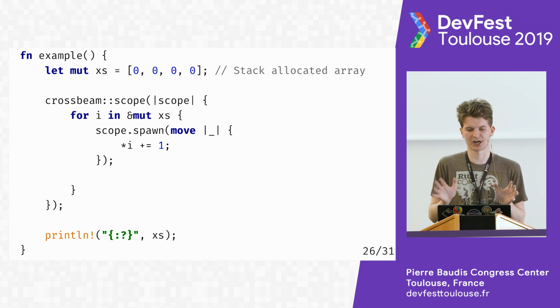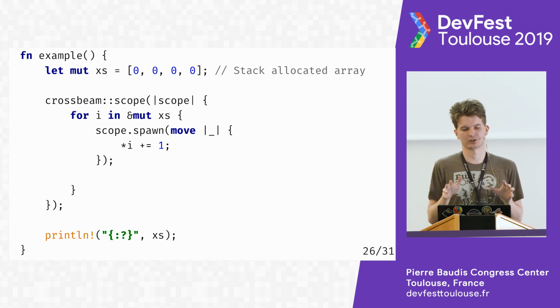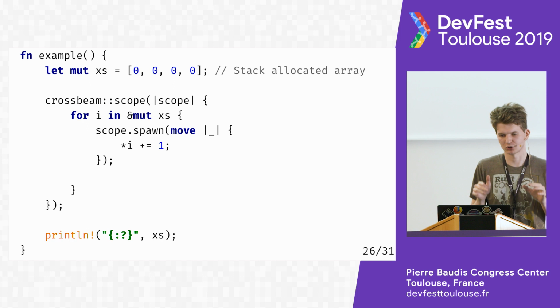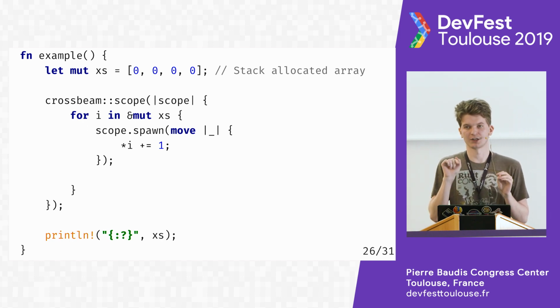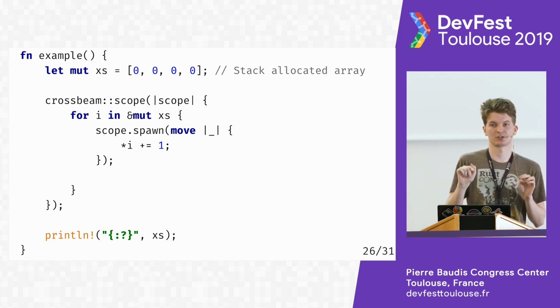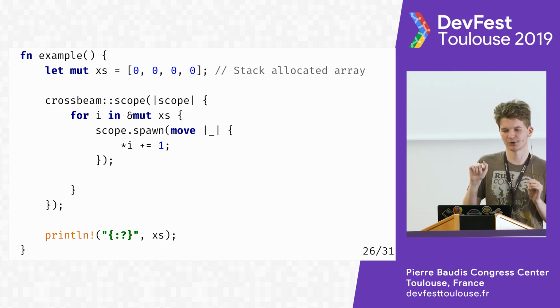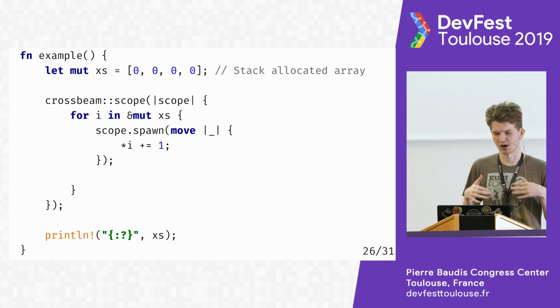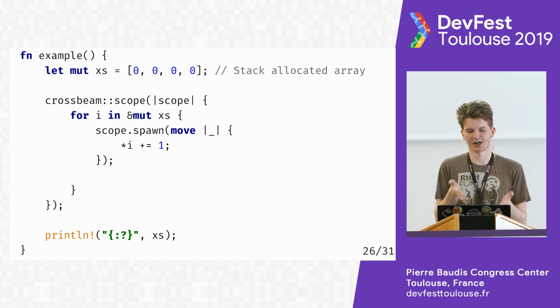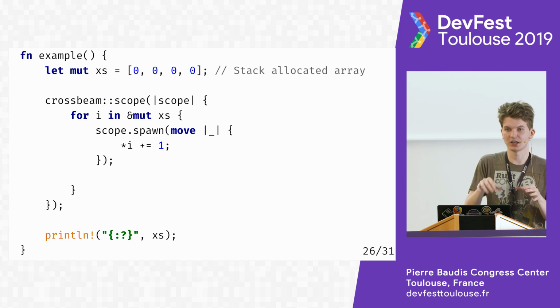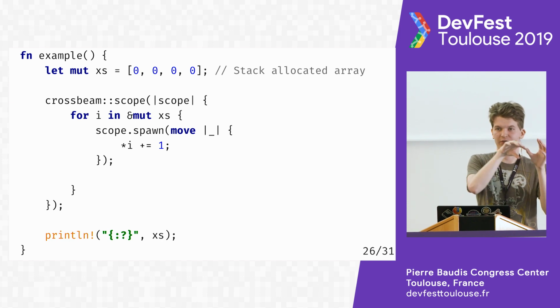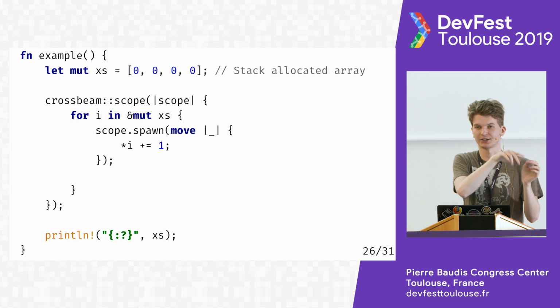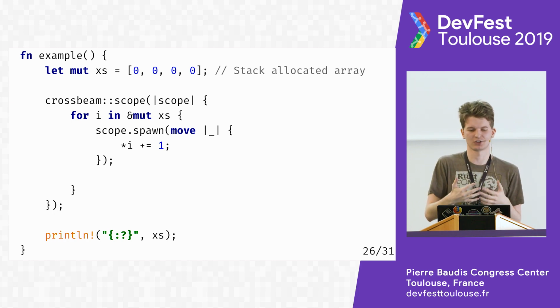This is a slightly tricky slide because you have 2 nested closures here, but bear with me. So this scope.spawn spawns a new thread, just like std thread spawn. But unlike std thread spawn, this thread is guaranteed to be joined by the time we exit the outer scope invocation. So this code actually works, and it does something really crazy. We are in parallel incrementing variables on the other thread's stack, and Rust guarantees that this is actually safe.